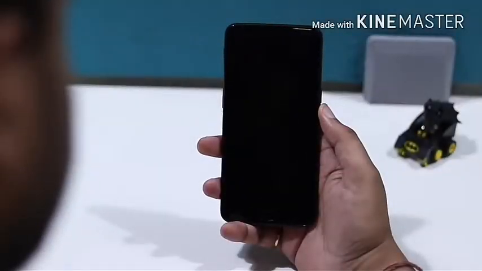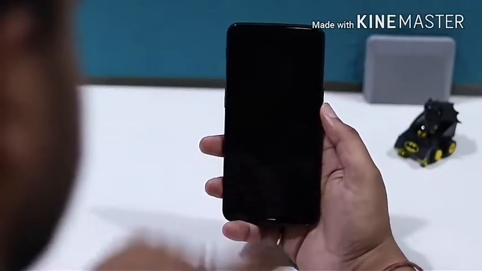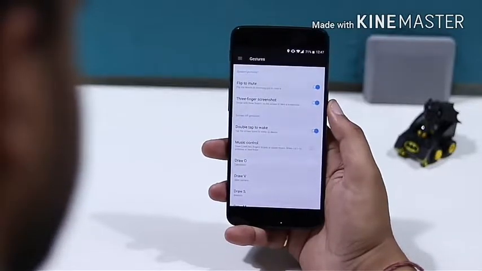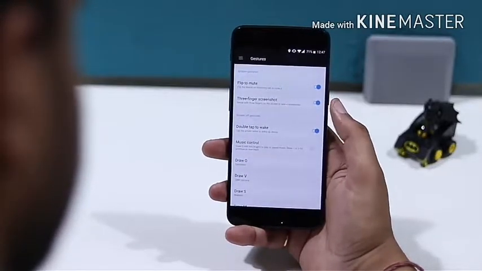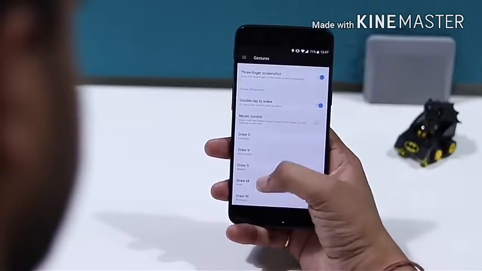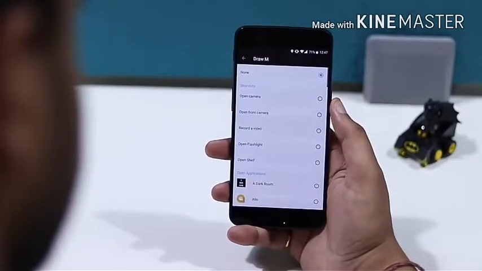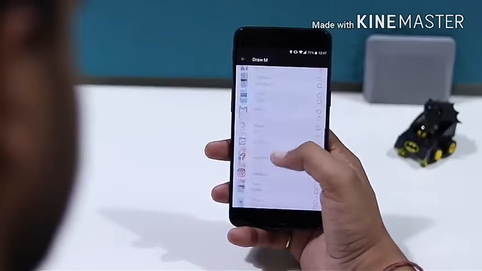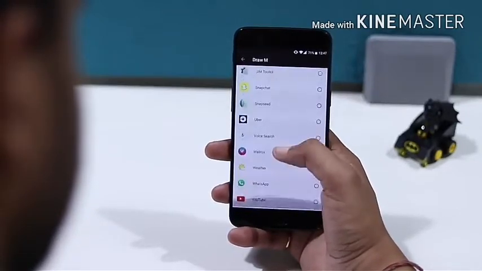Sure, Android includes some subtle gestures, but I really like the ability to set custom gestures on OnePlus devices. In OxygenOS, you can set custom actions like toggle Wi-Fi or flashlight, or open an app by writing letters like O, V, S, M, etc. on the screen. These gestures even work when the screen is off, which makes it very handy.